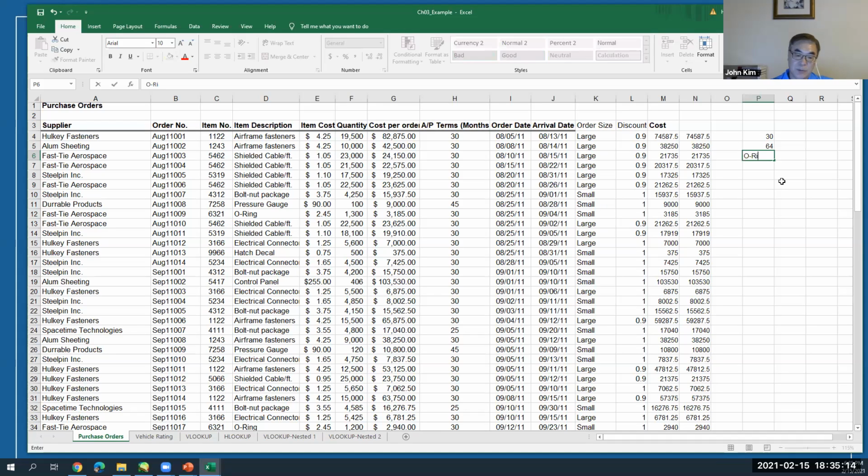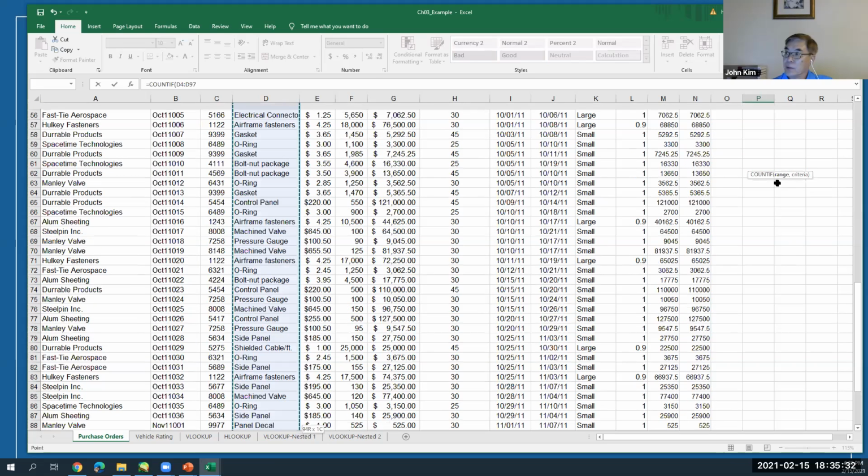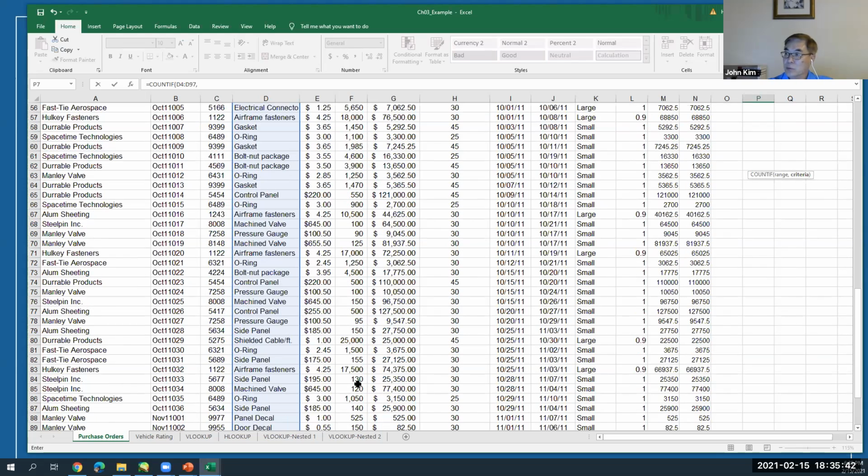Then how many equals COUNTIF in this range, comma, and then O-ring. 12.